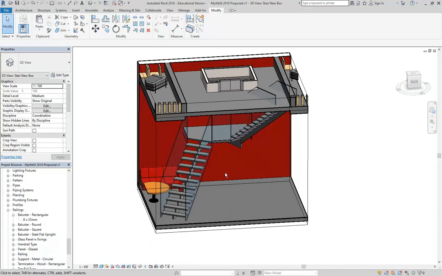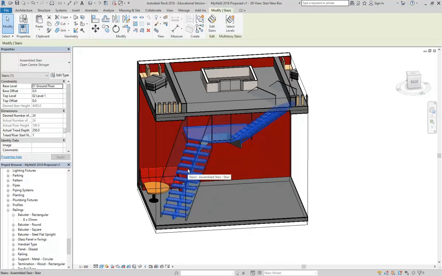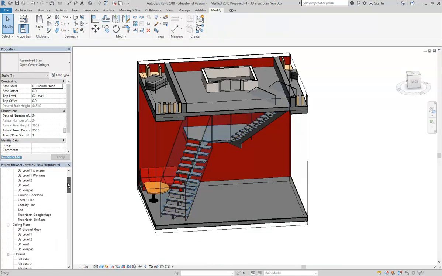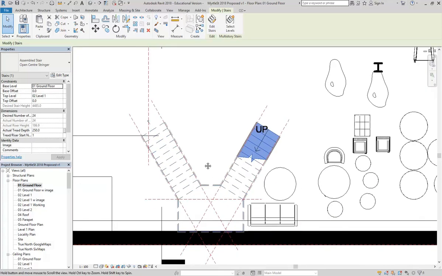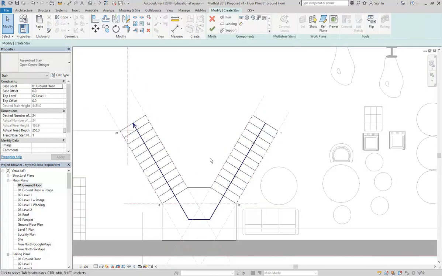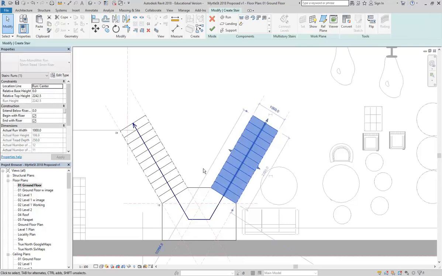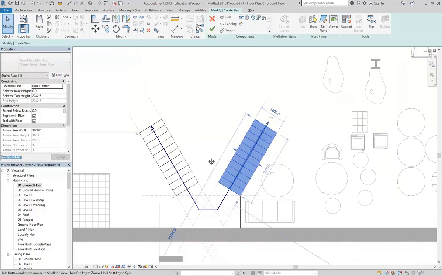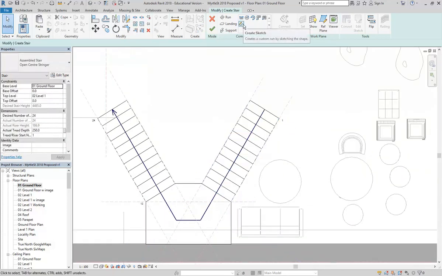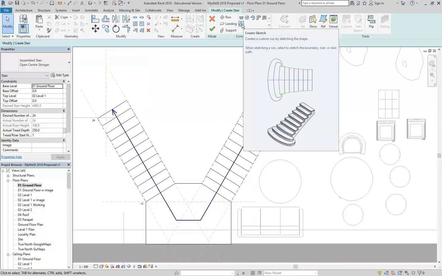So that's all right, but then I know that the stair Caitlin designed had lines that were different. So we've got to do something extra to make that sort of stair. So I'm going to go back to the plan. Edit stairs. And then select this flight. And you can see I can convert that as well. Yeah. So, okay, so now there is an option to draw a sketch from scratch, which also would work.